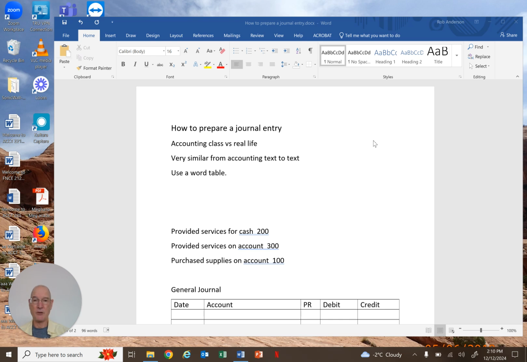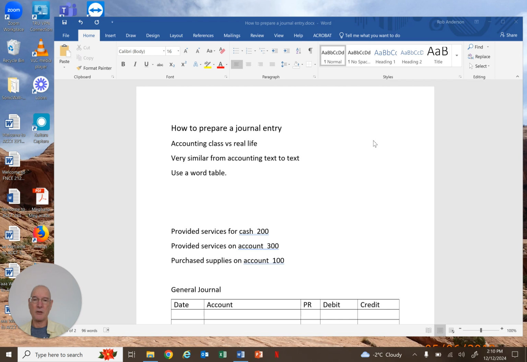Now I've chosen to do typed journal entries. Depending who your teacher is, they might let you hand in handwritten work, or they might ask for typed work. But I prefer typed work because I can read it. And sometimes I can't read handwriting.